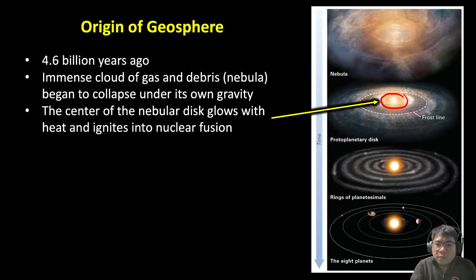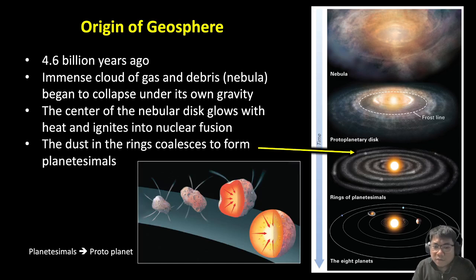Okay, and what happened on the outer side of our solar system? Well, the outer side of the solar system consists of debris or space dust, which is actually in the form of minerals or rocks. Not only that, we also have gas and water in the outer part of the solar system. And because all of these debris, especially the bigger ones, have their own gravitational force, they would attract smaller objects, and they will be attached to it, and these impacts will create heat.